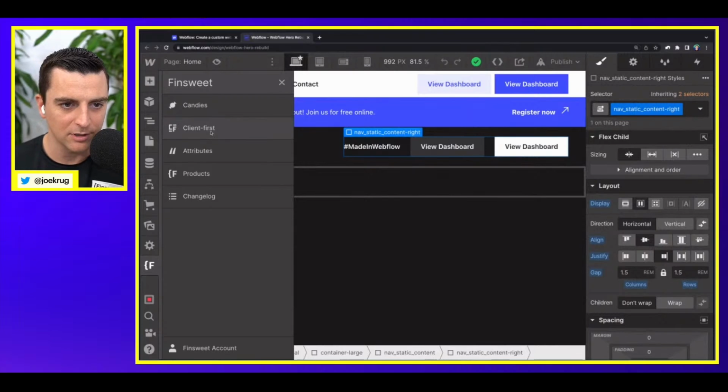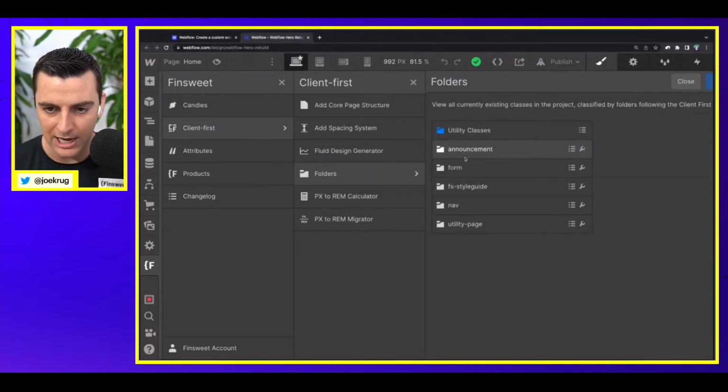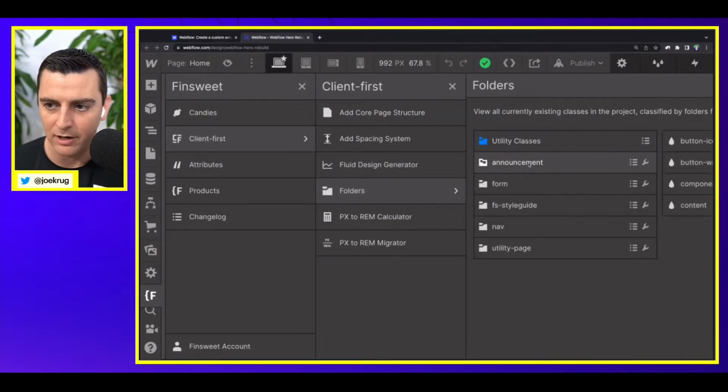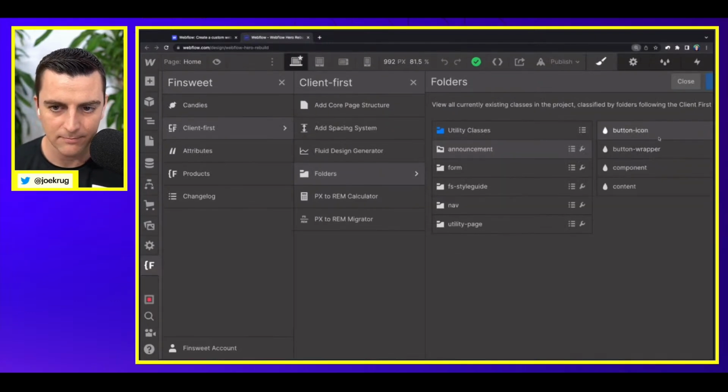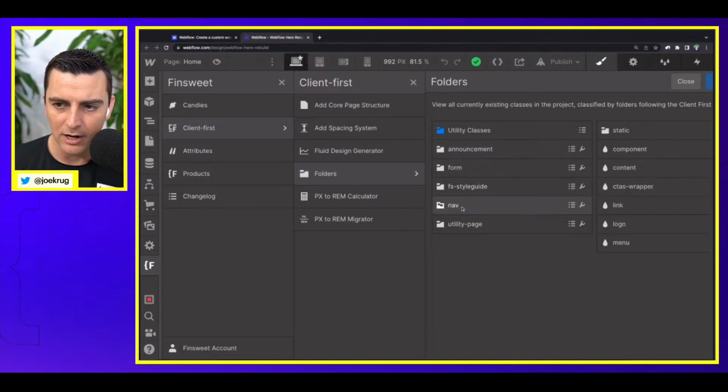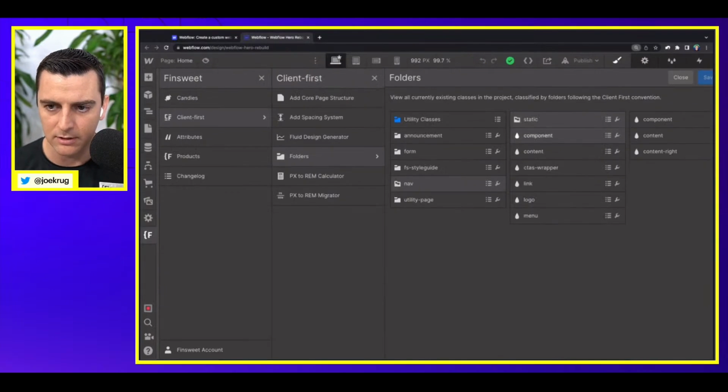Okay, now we will look at folders really quick. Of course, let's just make sure that we're understanding what we just went over. If I look inside this folder structure, we have our announcement. Great. I'll zoom out actually. Announcement with some components here, with some elements. We have our nav. So look at the primary nav. And then we have our static. So I'll zoom out here. The static has just a few elements that are a little bit different. We want to organize them a little different and keep them separate from the primary nav. If we had more navs in the project, maybe there were 4 or 5 or 6 different navs, we could have different folders for everything. Nav underscore static, nav underscore primary, nav underscore everything.